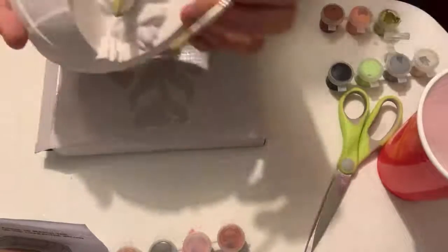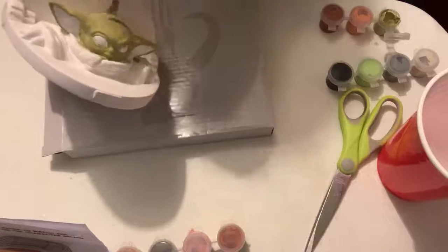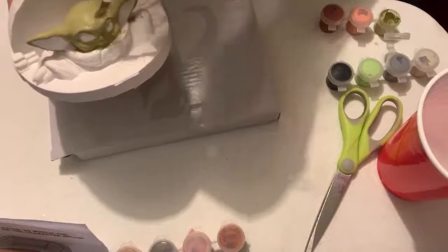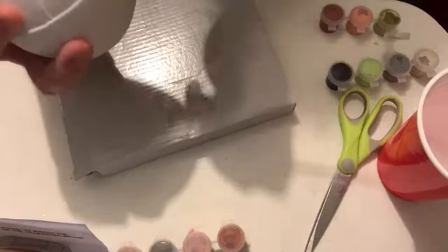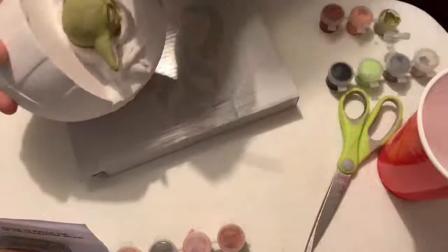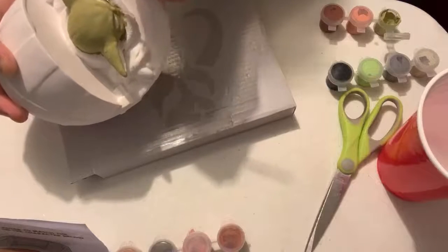I think I might need to fix the back of his head up. Carefully, carefully. Just carefully. Well, not exactly the best, but the thing is, I suppose as you go along, it will get better and better.